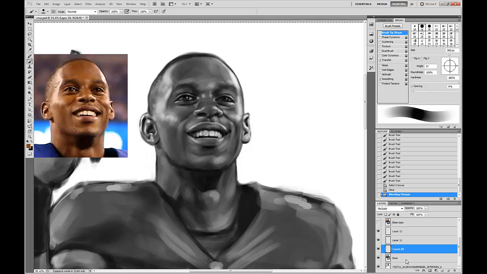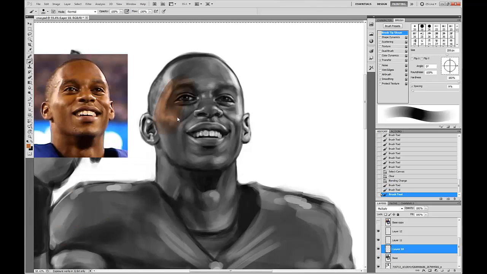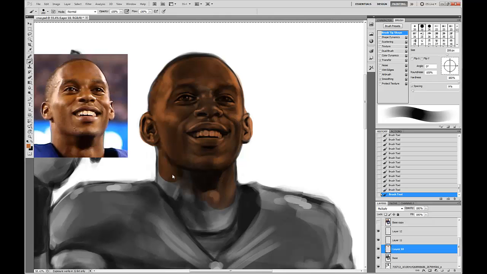What multiply does is it takes whatever color, whatever grayscale you have, and it adds color on top of it. So any highlights, any white that you have showing through, is going to get painted over with the color you chose. Especially if you have some shadows in your grayscale, it's going to muddy the whole thing up. Which is okay if you leave your grayscale kind of simple and you're planning on doing all the highlights from scratch anyway in the color stage. That's okay.